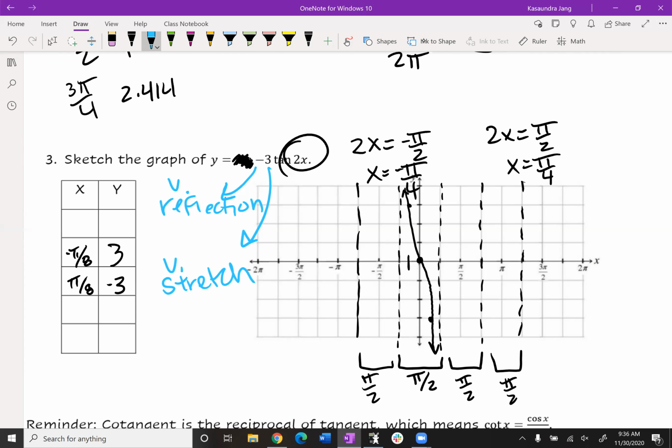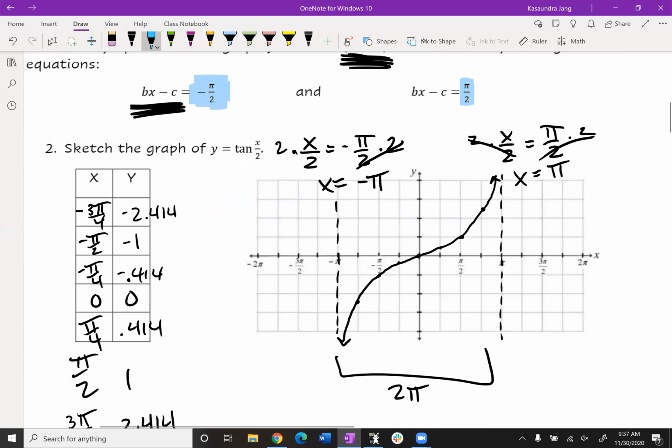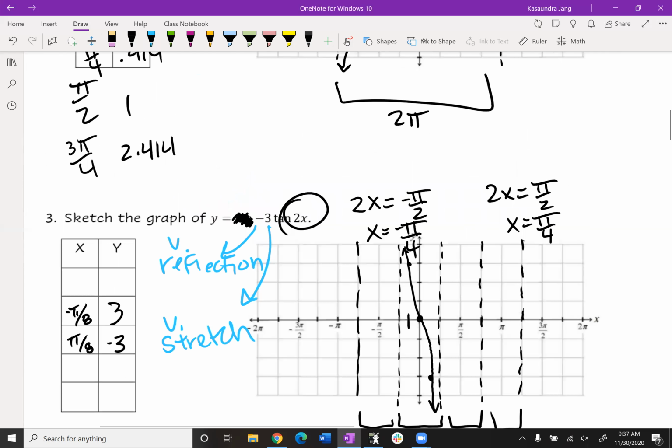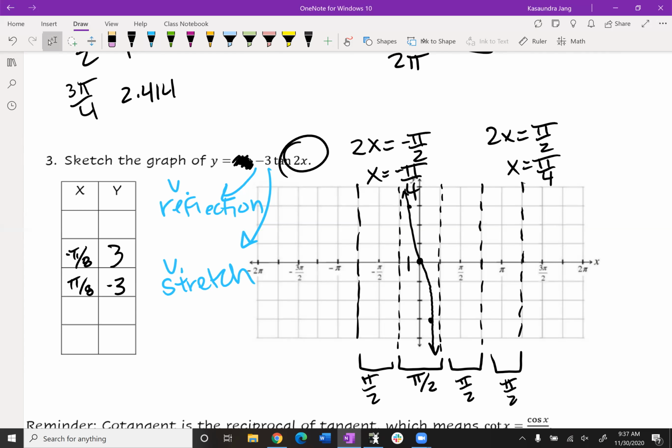It's like they grabbed onto this parent function up here and dragged it up and down. They stretched it out. It got skinnier, right? And in fact, you can't really see all the curve. On the parent function, I can see that curve. On this one right here, it almost looks straight. It's because they stretched it out so much. Okay, any questions?